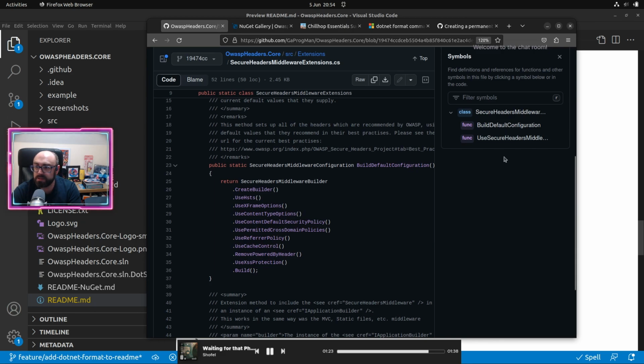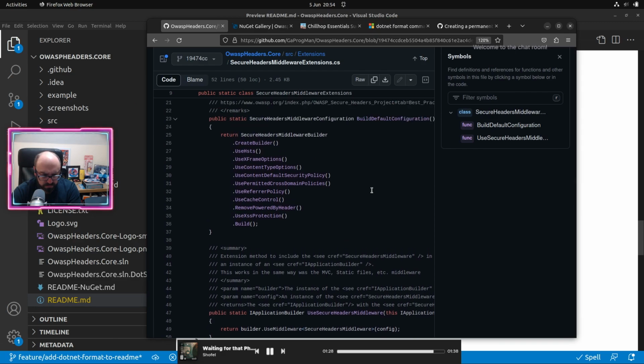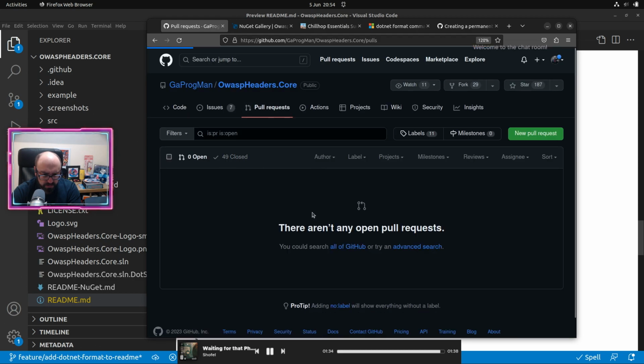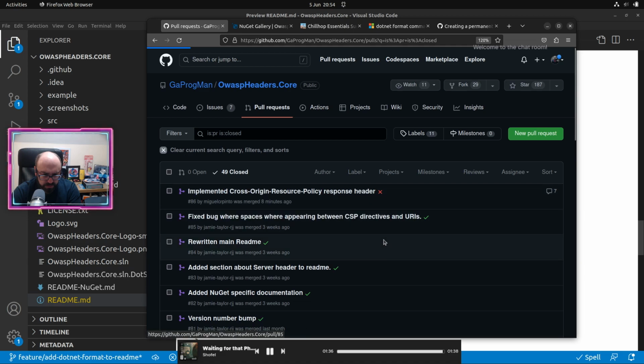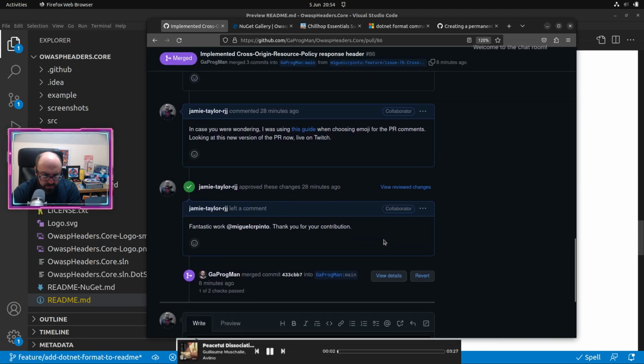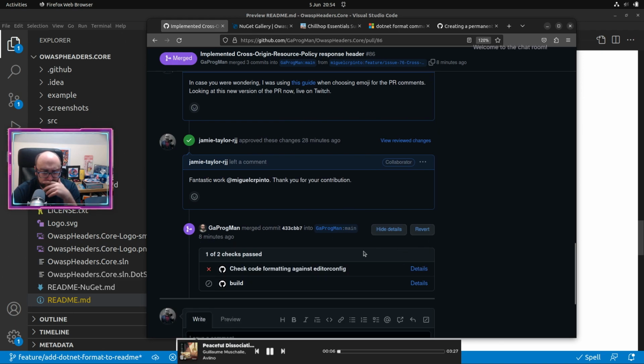Am I looking at the correct build default? Did that not have? What? We merged this. Should the changes not be there? Merged it into main. Yeah.